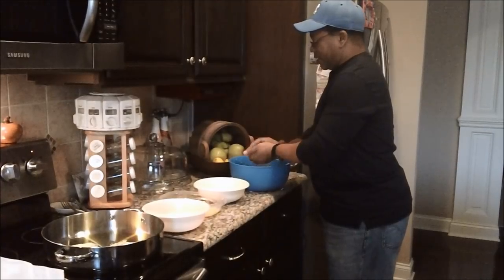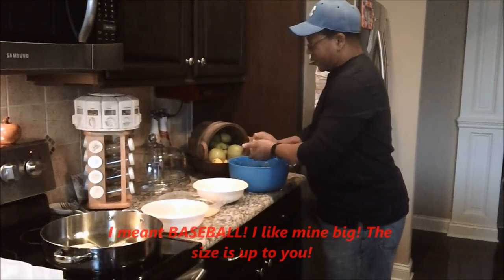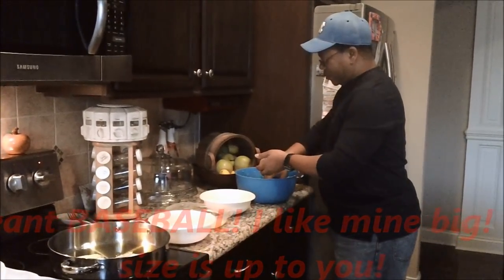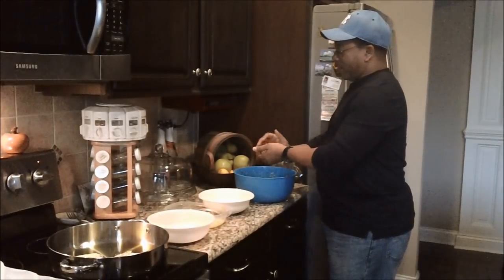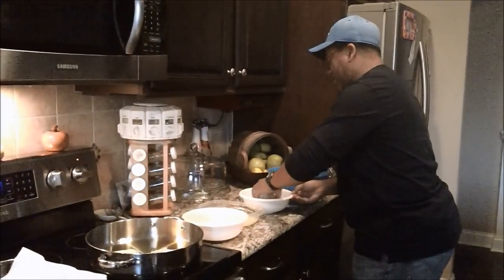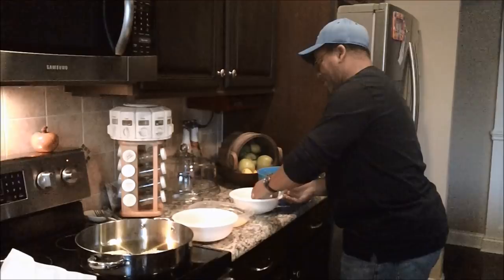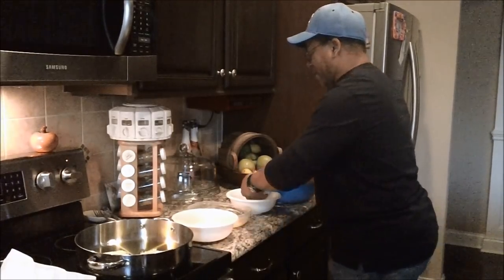All right. Not quite as big as a golf ball. You know, about a good hamburger size, if that. I'll roll into a ball, get that a little bit bigger. All right, roll this bad boy into a ball, like so. Roll that into my flour. My flour is seasoned with the same lemon pepper seasoned salt that I seasoned my mixture with. All right, guys, that's in there. Now, take my ball out.